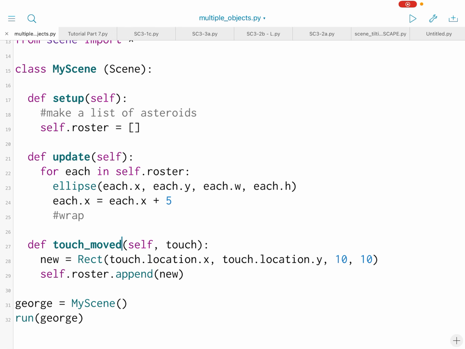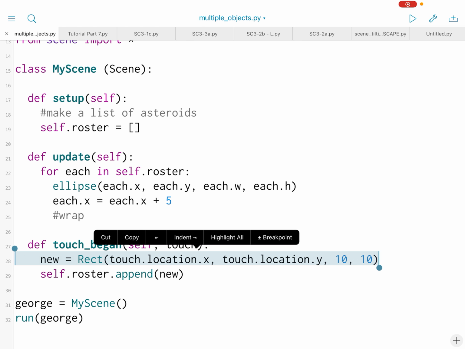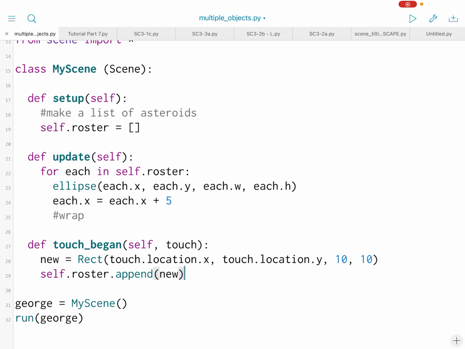All right, so I'm going to change this back to touch began. The idea is every time I touch, it measures where my finger is. That's this right here. Touch.location is saying where his fingertip is, and I want the new asteroid's location to be wherever my fingertip lands. This doesn't always have to be the truth. You could tell this thing to show up wherever the ship is or wherever the cannon is on the enemy's roster. I'm just making them created wherever my fingertip actually lands on the screen.